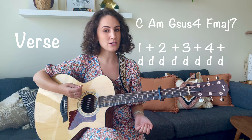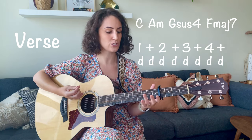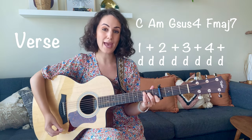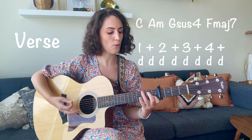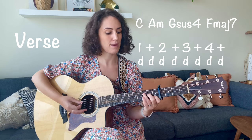The first thing we need to discover is what is the chord sequence in the verse section. It starts on a C major chord. We're then going to go to an A minor chord, to our G sus 4, and then lastly to our F major 7.